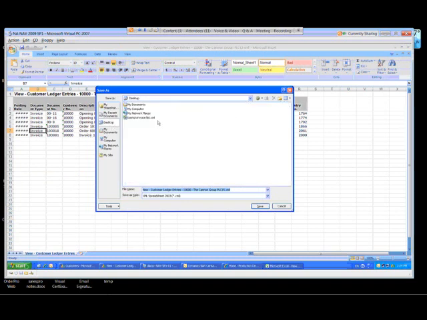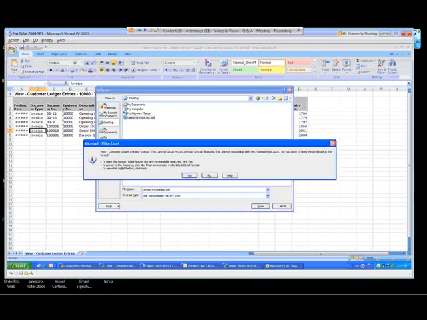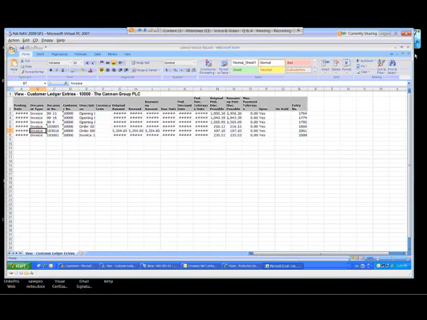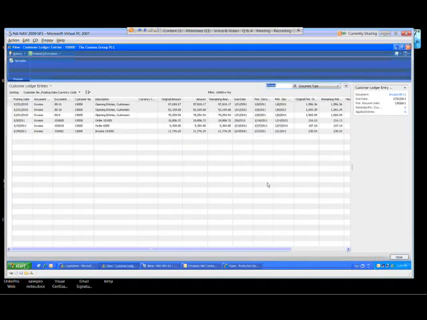We'll give it a name, Canon Invoice List, and we'll exit out of Excel. At this point, I can send that, obviously, right from Excel. I can also come back to the customer file, and we'll go back to the customer.